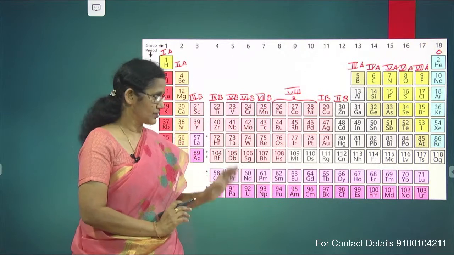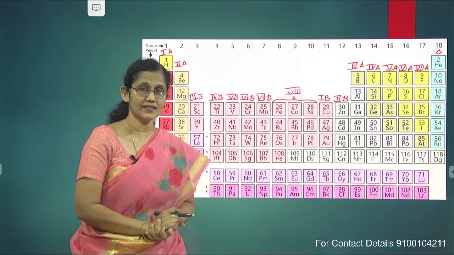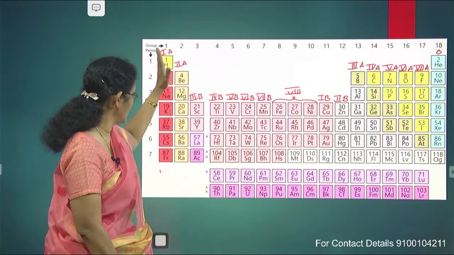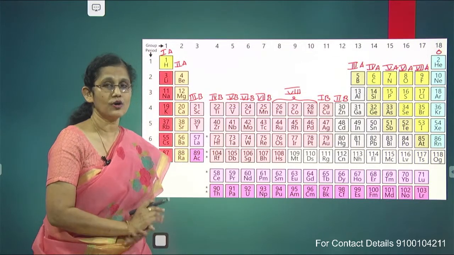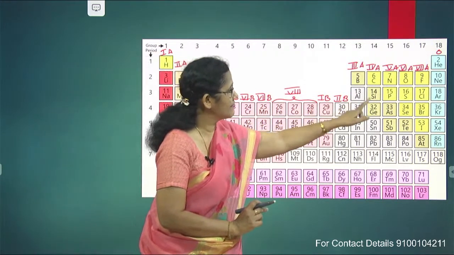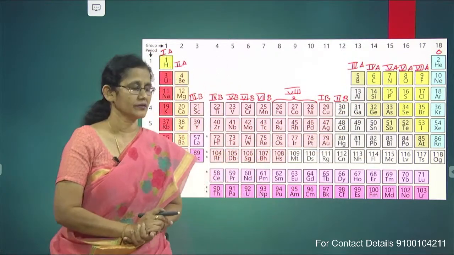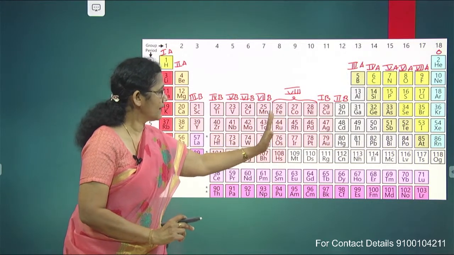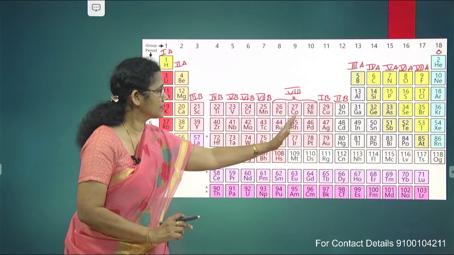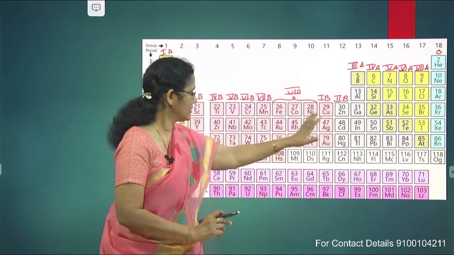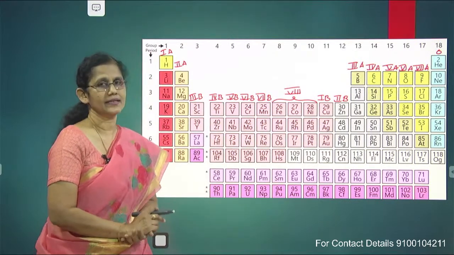So, this is about classifying groups. How many groups are there? 18. Out of 18 groups, first and second groups, 1A and 2A groups belong to S block. This is S block, right. From 3A to 7A and 0 group, 6 groups are present in P block. Next, 3B to 7B, 8th group has 3 again, iron, cobalt, nickel together, 3 groups together, 8th group, 1B, 2B. So, 10 groups they are in D block.